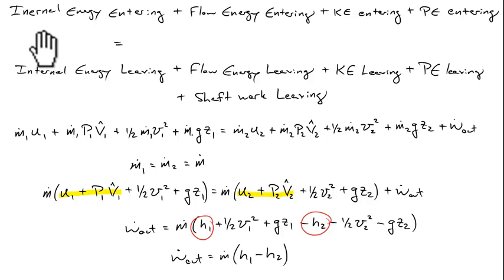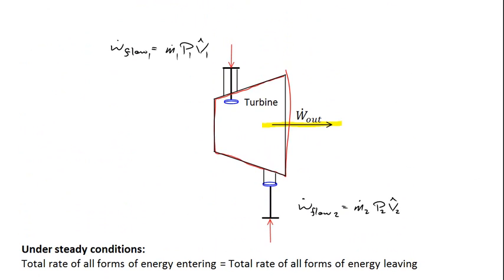In analyzing this system, if I come back to the diagram, what you're often told, or what's often available to you, is the temperature and the pressure at the inlet, or at point 1. I can use those to look those up in a table, use those to look up h1. Often times, I've got t2 and p2, and I can use those to look up h2. When I want to find the work leaving the turbine, if I know the mass flow rate, I know h1 and I know h2, the amount of enthalpy extracted from the stream is effectively equal to the shaft work that the turbine is producing.